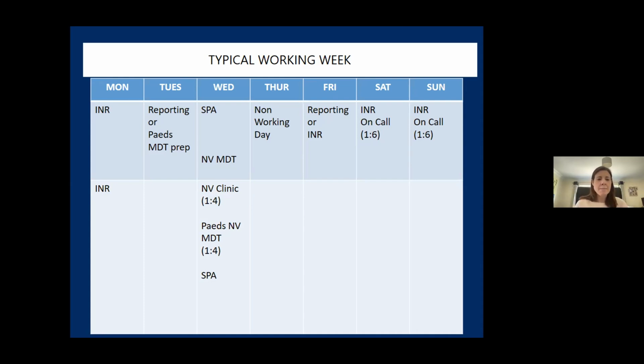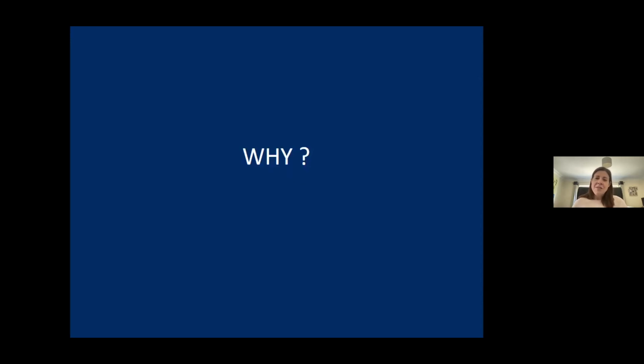I also take part in the neurovascular pediatric service, so once a month either myself or one of my colleagues goes over to the Children's Hospital and performs pediatric angiograms, and we also take part in the monthly pediatric neurovascular MDT, so I have time to prep that as well. The on-call, as I said, has just moved to 24/7. So we're doing a sort of hot week for stroke, which is a long weekend, and then 4 nights. We're trialing that to see how that goes. So that's sort of what I do.